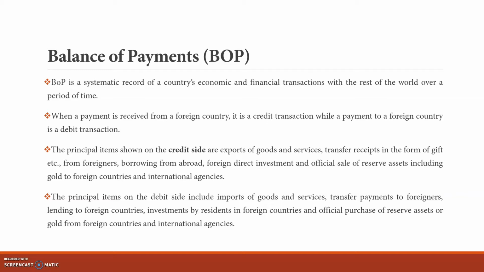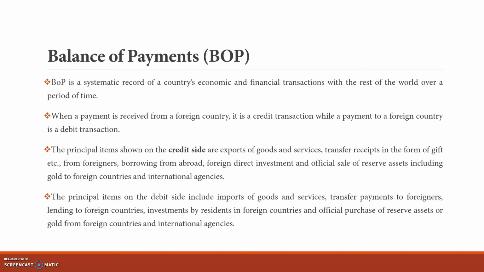Under debit side, debit na enna சொன்னோம்னு பார்த்தோம், செலவினங்கள், அரசாங்கத்துக்கு உள்ள செலவினங்கள் இதெல்லாம் அப்படின்னு சொன்னா imports of goods and services. Under credit side we are taking into account the exports of goods and services. Under debit side we are taking the imports of goods and services, transfer payments to foreigners. So we have to make payment to foreigners.